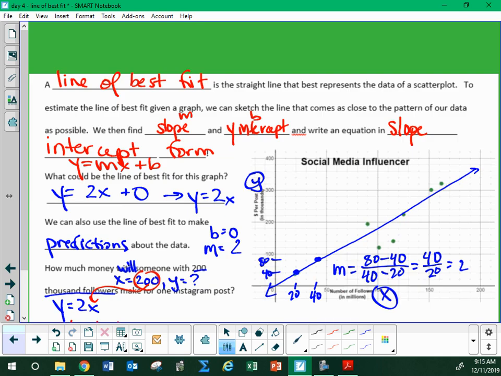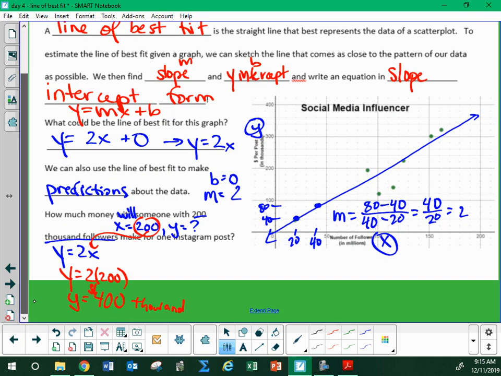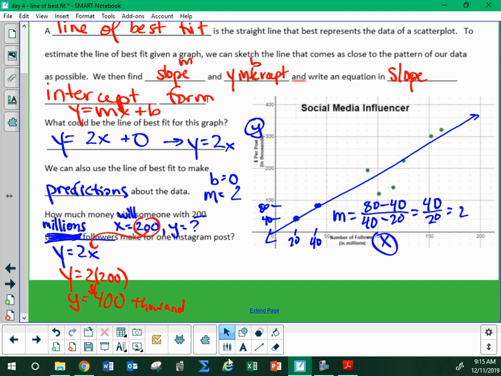Alright. Wait, bar graph. Yes, if you go. That is wrong because it'd be 200 million for 400,000. Oh, you're right. That should say 200 million. I apologize. Thank you. Sorry, guys. In your notes, our followers was measured in millions. That is very important that Andrew caught that note there. 200,000 followers would not give you very much. That'd be like 0.2. So, gotta have a lot more followers. Okay. So, again, we can use this to make predictions.